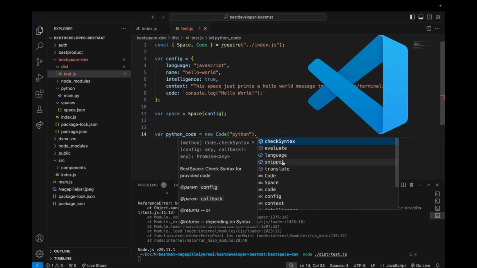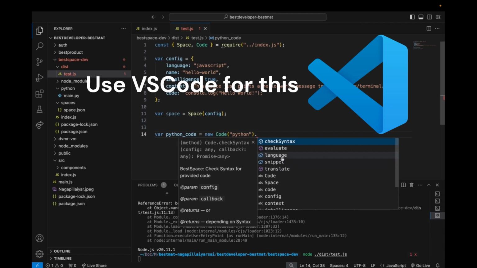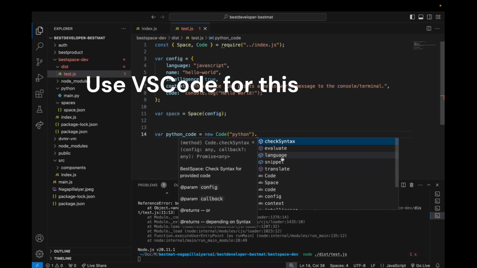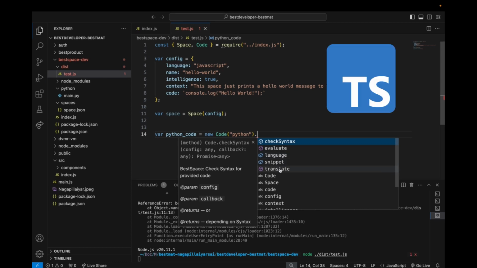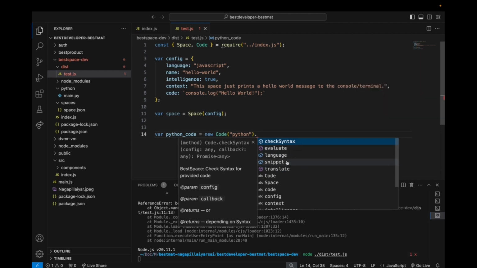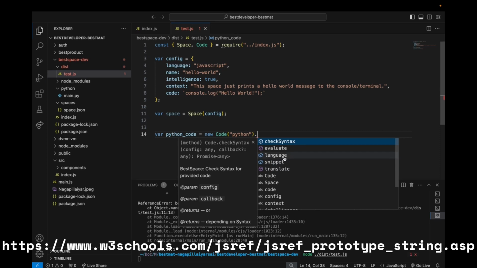Language and snippet are actually public variables, so you can access them. In the TypeScript version we'll be making these private variables, so you may not be able to access that. This might be a little bit useful if you want to go to the string prototype snippet and change it in certain situations such as async programming.